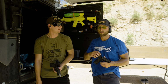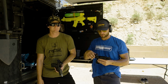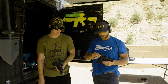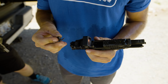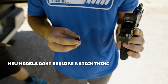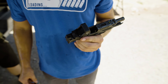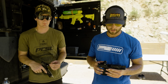You get a battery. You get an optics cover, which is a little rubber cover. Great if it's raining out, like for matches and stuff, you can cover your optics so you don't get water on the lens. But the quick change battery is probably the best feature on it. If we come in close here, we just need something to press the dot down with. So you just press this in, the battery flips up, just like that. Down, forward, locked in. Quick change battery, super easy, super nice.